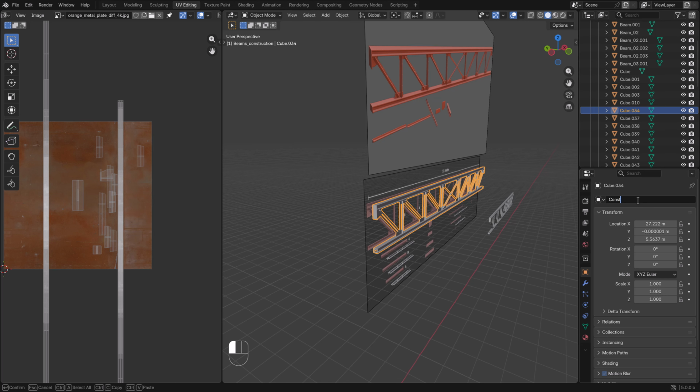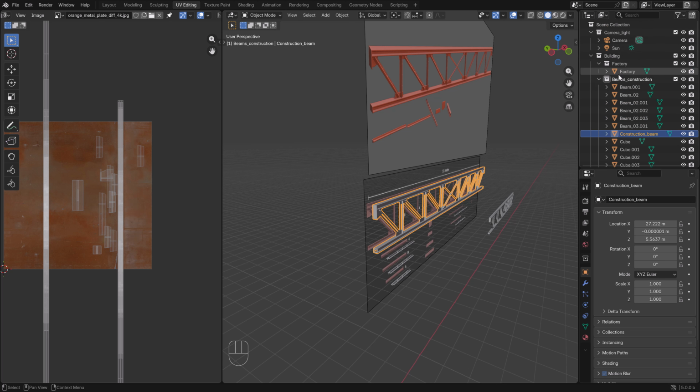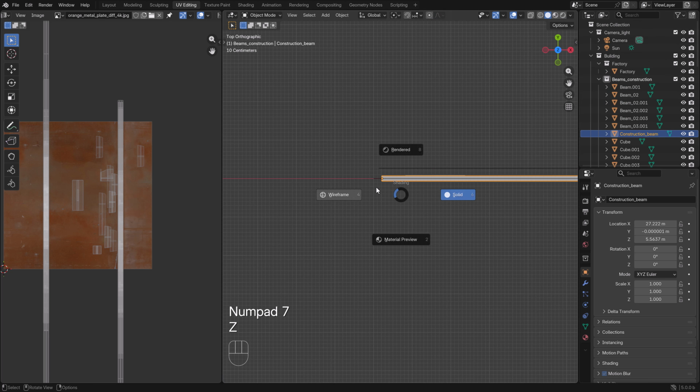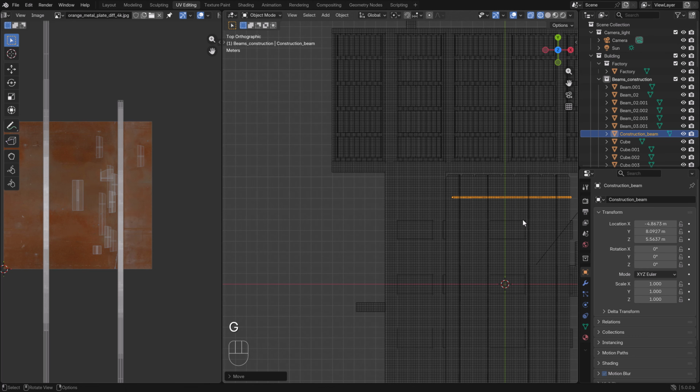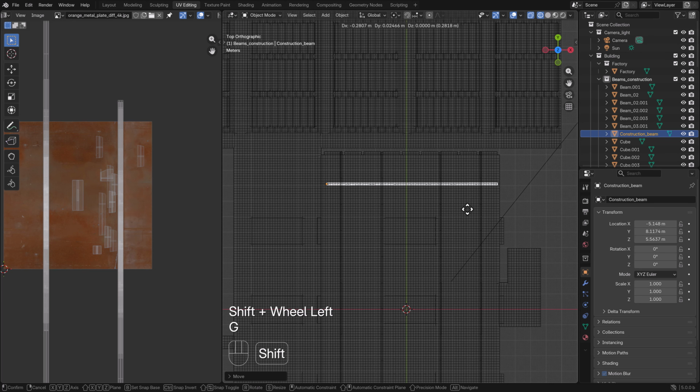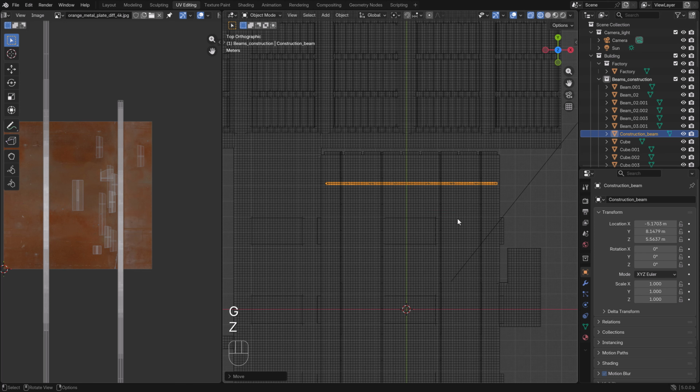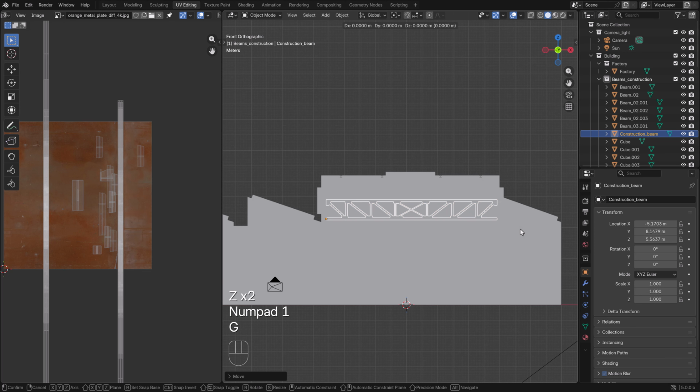Construction beam. So a lot of parts, we do some cleanup later on. We bring this part inside of the factory, like this. So we have to align this. So bring this up.